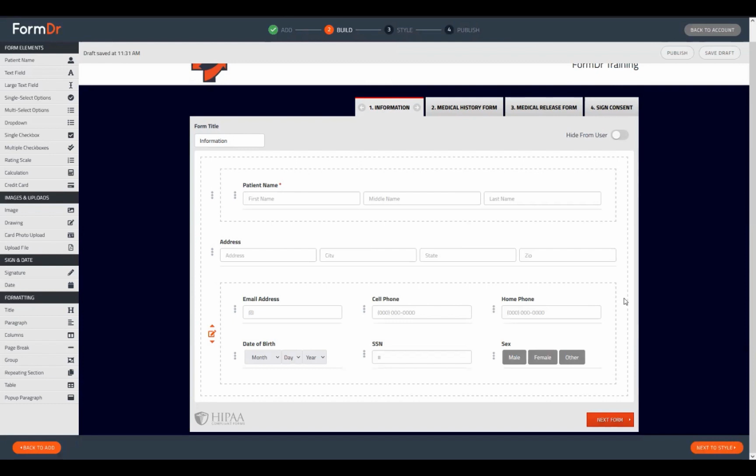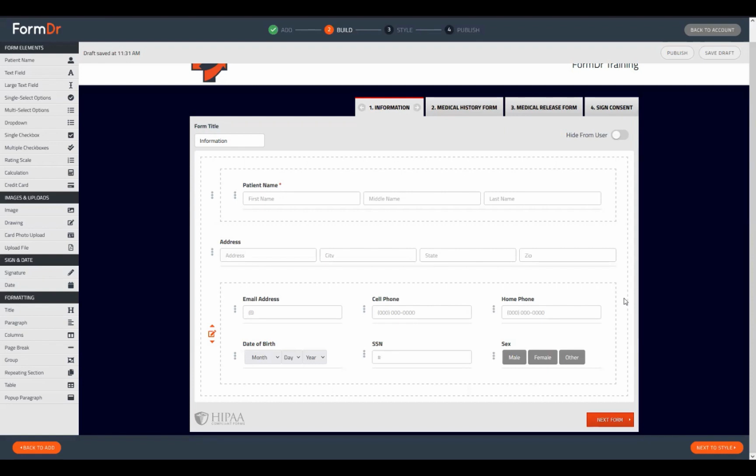It can save you some room in terms of how many packets you're using. If you do have a form that is basically the same, except there might be slight differences between a male or a female form, or a minor or an adult form, or something like that. I guess for the purposes of today's demonstration, we'll use if the patient was a minor.